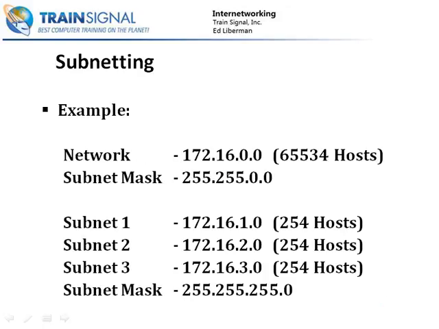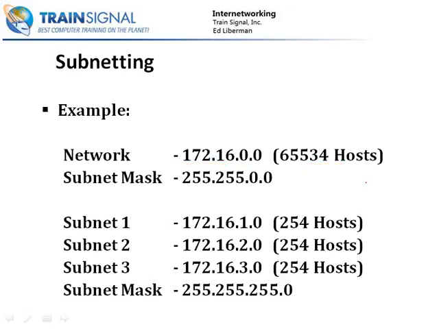But let's take a look at how this works. Here I have an example of a network which is using the 172.16.0.0 network with a subnet mask of 255.255.0.0, meaning that this is a Class B network which can support over 65,000 hosts. Now, I don't know about you, but I find it quite impossible to try to manage one big block of 65,000 of anything. So what we want to do is create smaller subnets from this large network, which will be much more manageable.